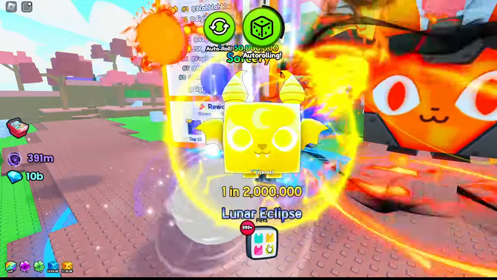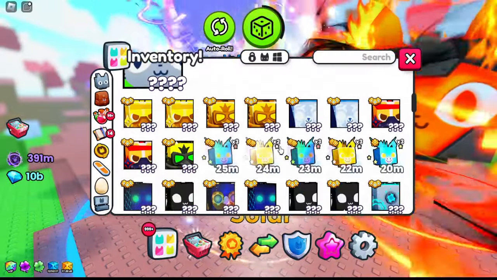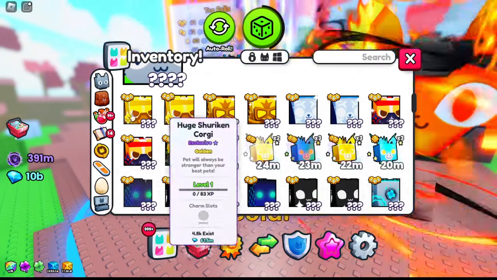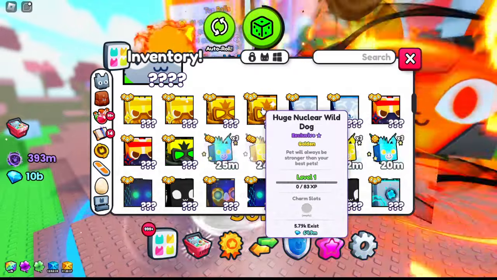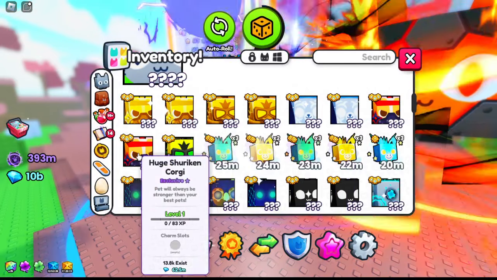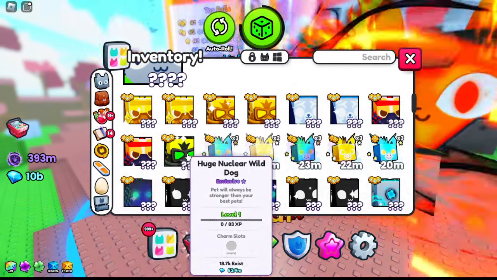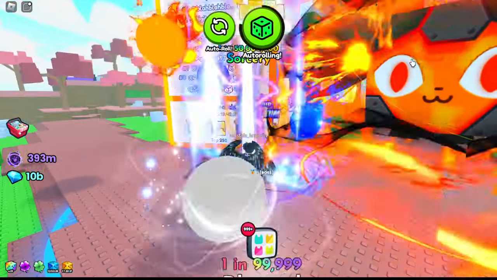I think now we're up to 9 huge pets out of these 500 and something. Let's just double check. Yep, so we have 9. We have 2 of the bears now, 2 of the gold wild dogs, 2 of the Shirkin corgis in gold, and then 2 regulars and 1 of the nuclear wild dog. That is crazy, guys. We're gonna keep going.